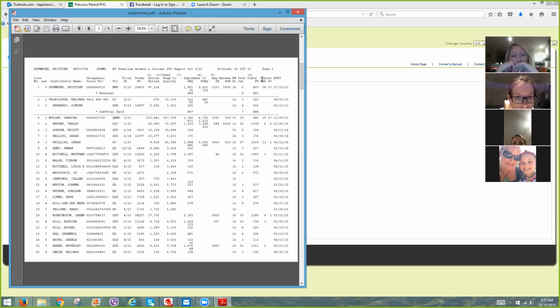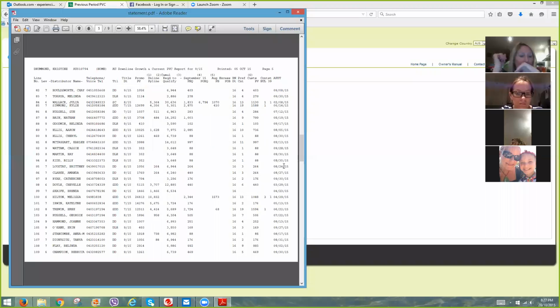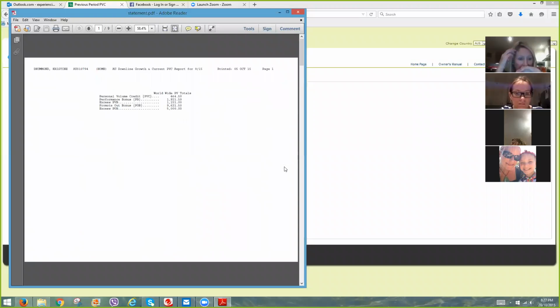This column here where it says CONTST Bull 34, that's how many months in a row they've qualified their business. So that's huge. So send a shout out to those people. That's awesome. And then appointment date at the end is the day that they actually signed up. Okay, so as I said before, that's an important date to have because you want to keep on top of their promotions and everything.